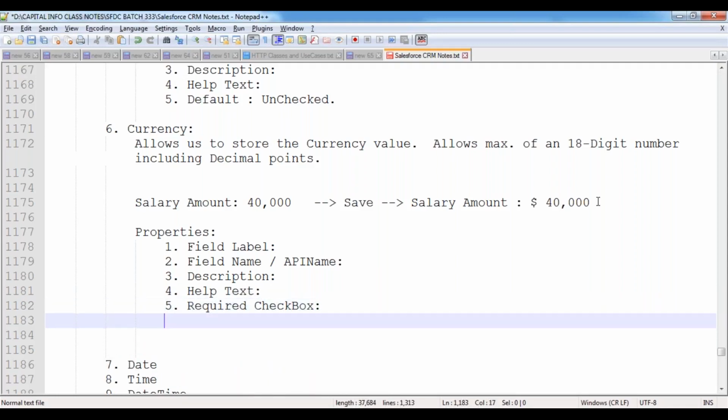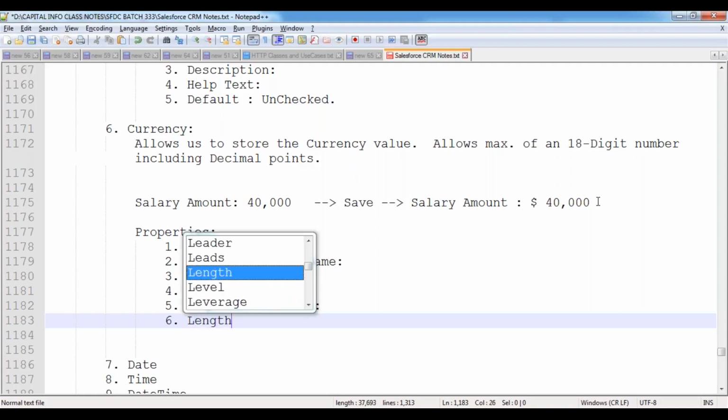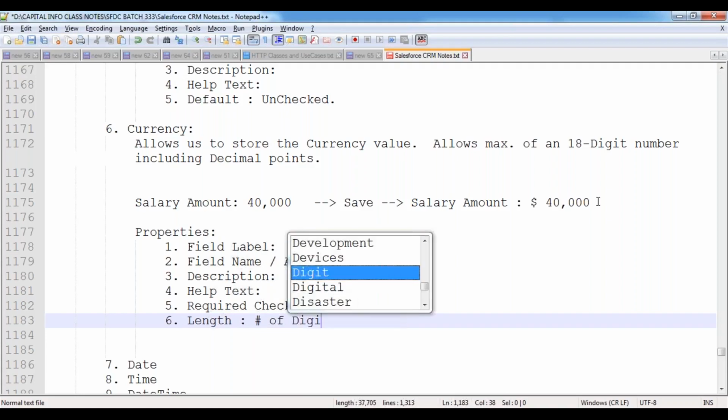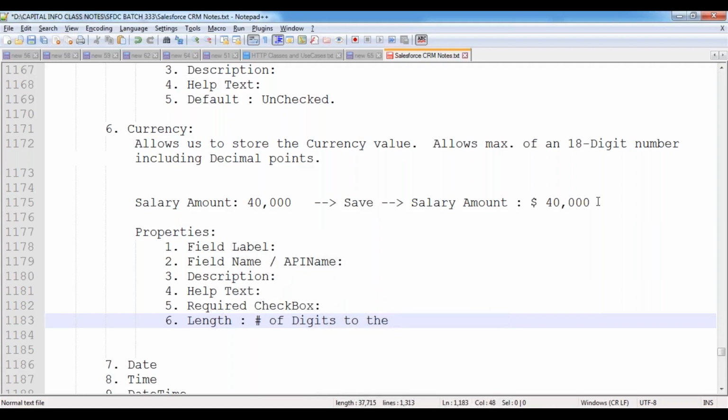That means to make that field required, to make that field mandatory, we use the required checkbox. Next, the length property. The length property is used to indicate how many digits are allowed.